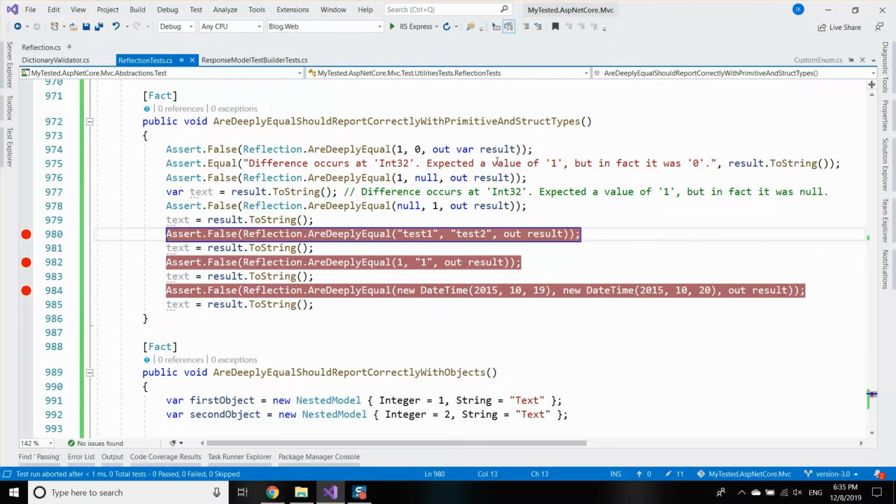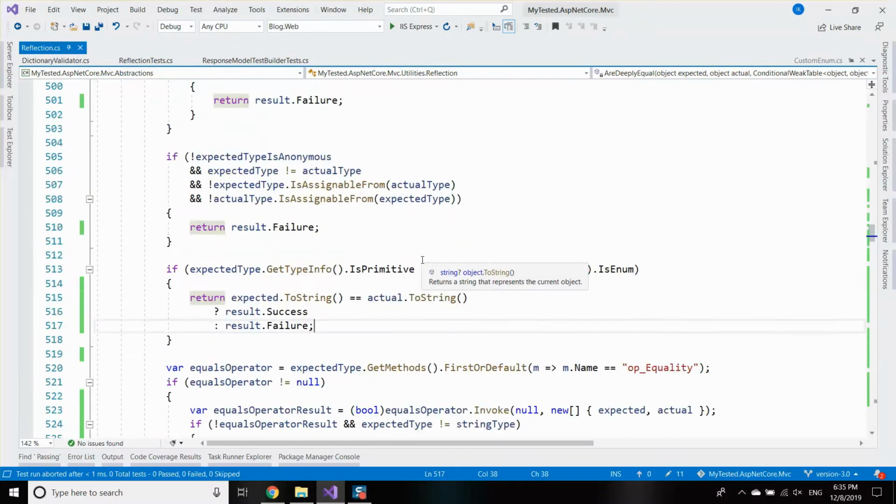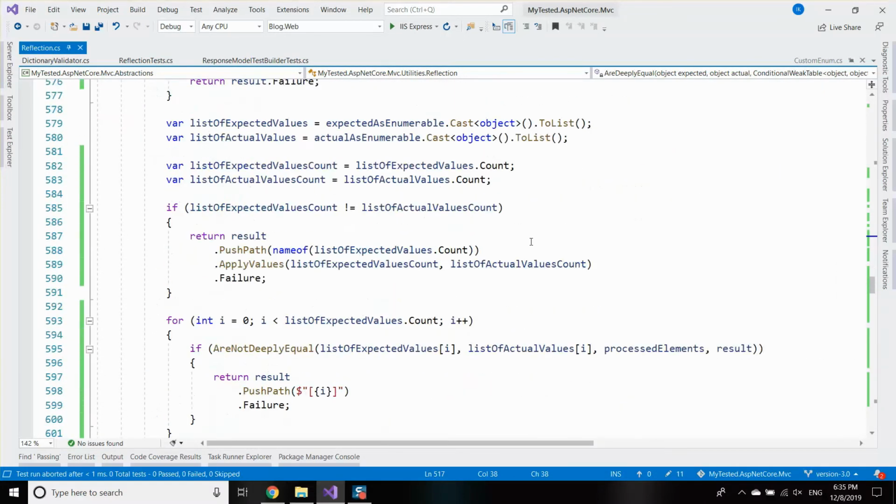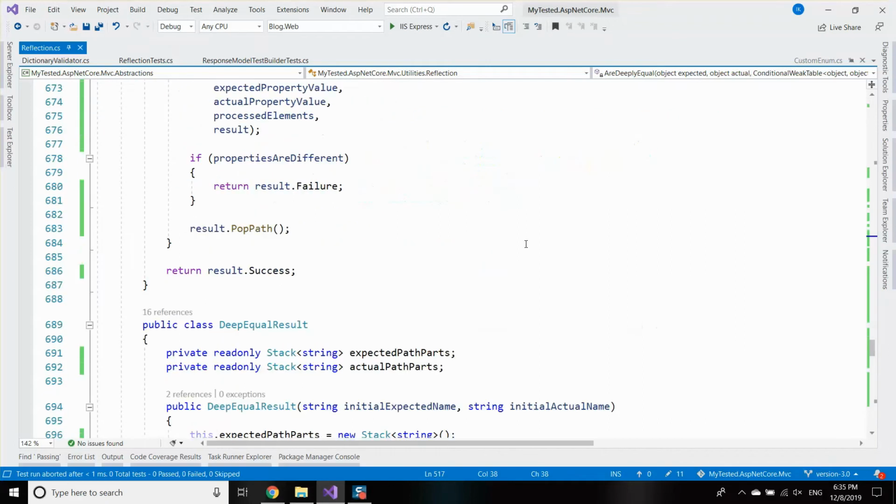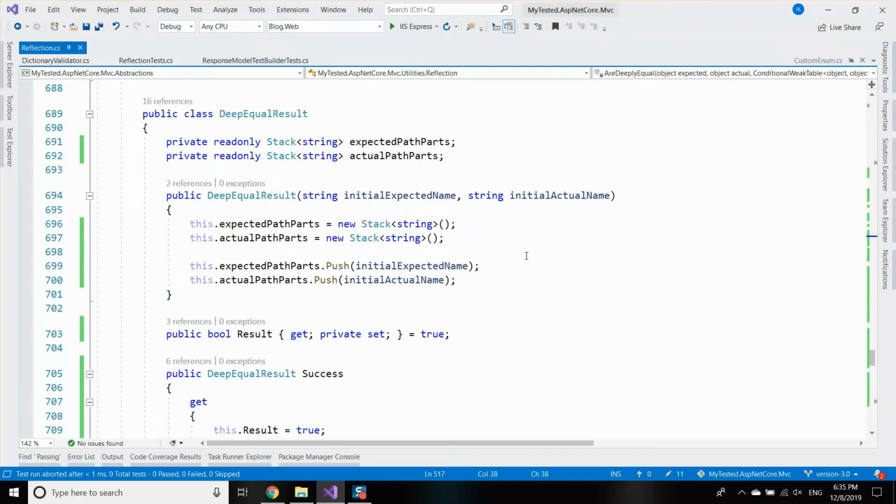So we need to fix that. Initial expected name, but if it's no, use the other one. Here too. If it's no, use the other one. At least one of these will be fine.